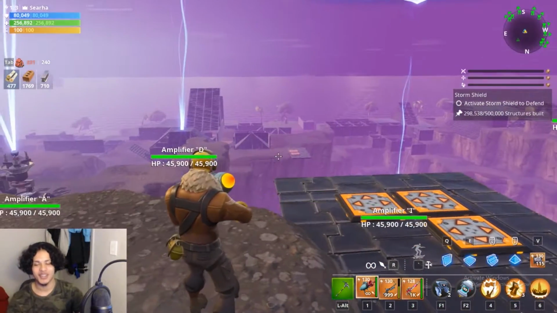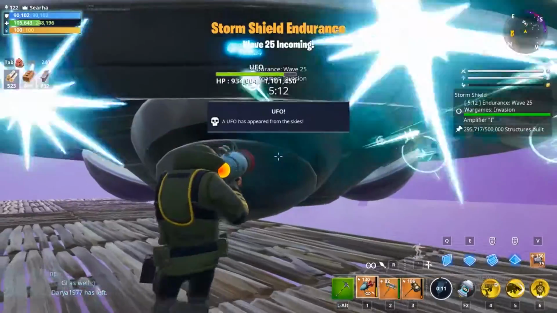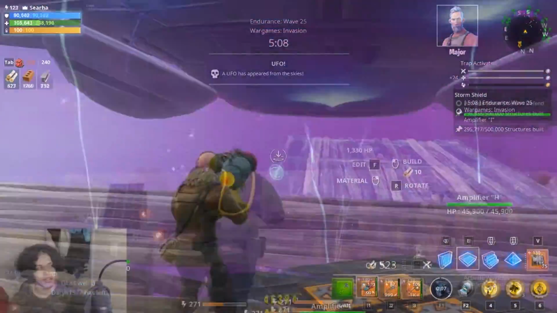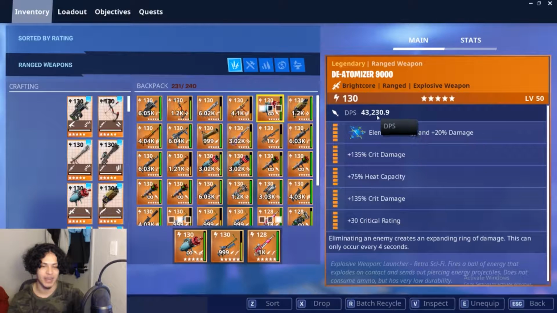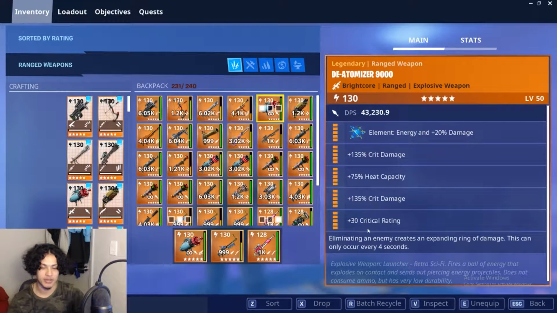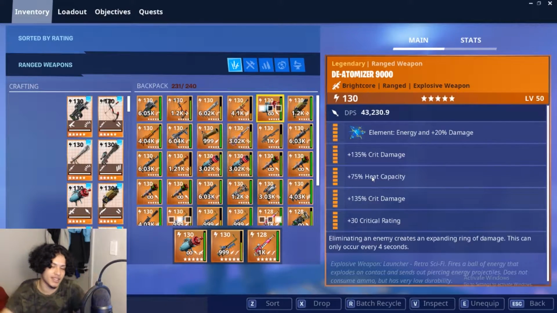Perfect. So good guns for the UFO. The Atomizer 9000, but very close range. You have to do that 5 tile thing in order to get up there and shoot it. Yeoman. Well, first let's show you the build for the Atomizer 9000. It is energy, crit damage, heat capacity, crit damage, crit rating. Heat capacity is basically magazine size, and that's about it.